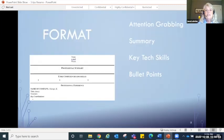On this slide, I've included a sample, which is meant purely as a suggestion and to get you thinking in the right direction. Early on in your resume, you need to get right to the point. Recruiters sometimes only spend 20 seconds looking at a resume, and you need to grab their attention to make them want to read on towards your skills and experience.